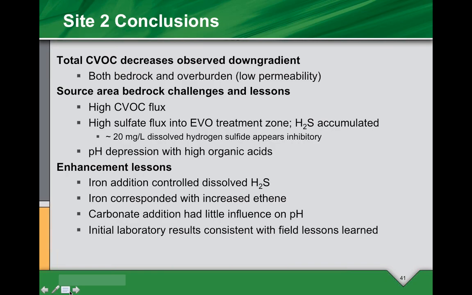To summarize Site 2, we have learned that, as observed at Site 1, we are seeing net decreases in chloroethene concentrations down gradient. I did not mention this during the presentation, but we're also seeing decreases in chloroethene concentrations in the low permeability overburden far down gradient of the bedrock injection area.